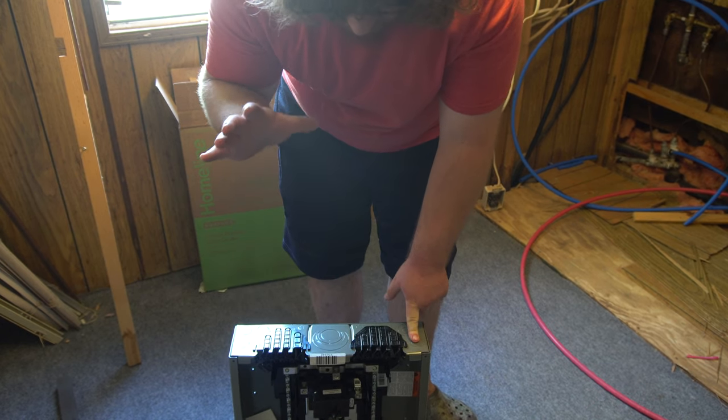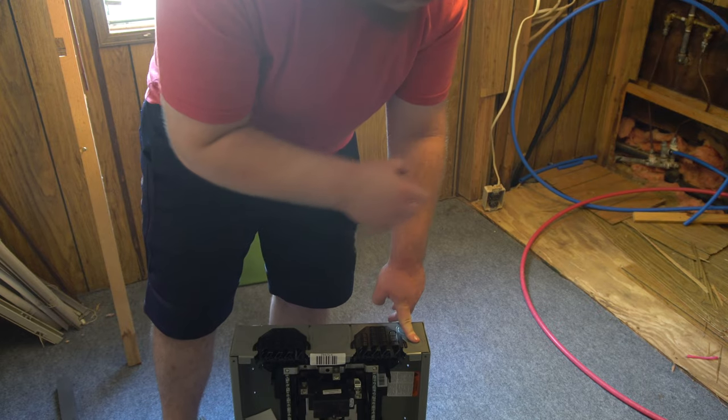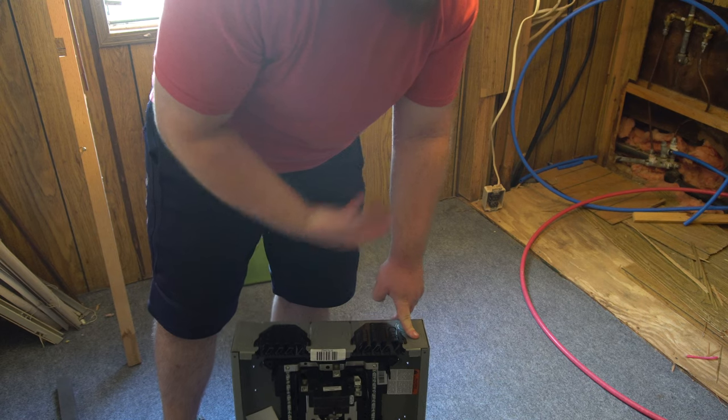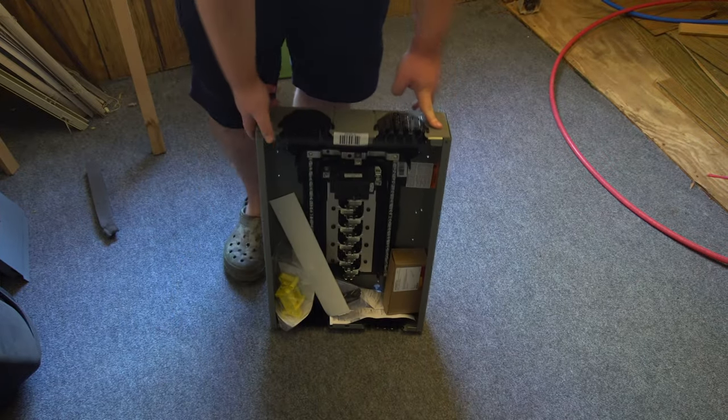So these panels that are currently in the trailer are QL, and it's going to help because it's going to make everything the same. So if you get Homeline breakers, they're going to fit both panels, no problem.